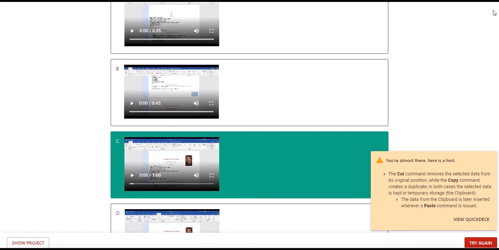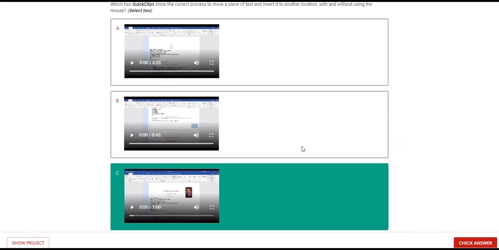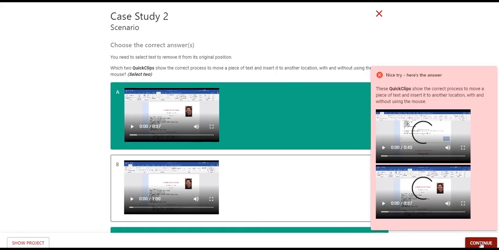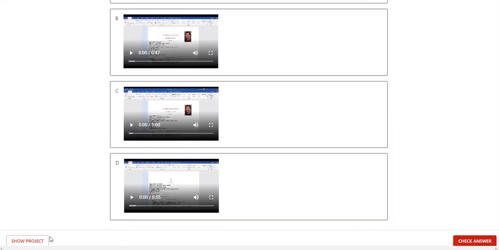If, on your second try, you still get the answer wrong, the response will be in red and it will show you the correct answer. If the question is applicable, you will also be given the option to watch a correct quick clip. You can then move on to the next question. You can leave the lesson and come back to it at any time.